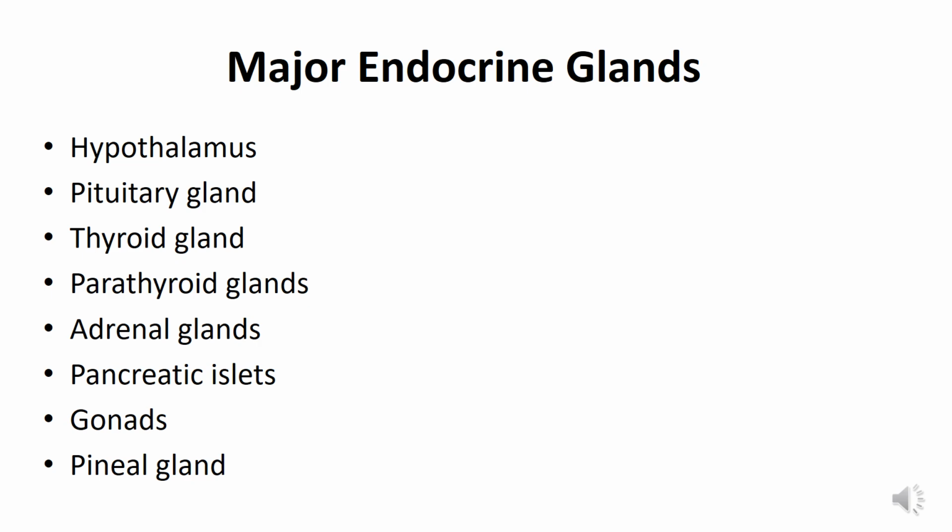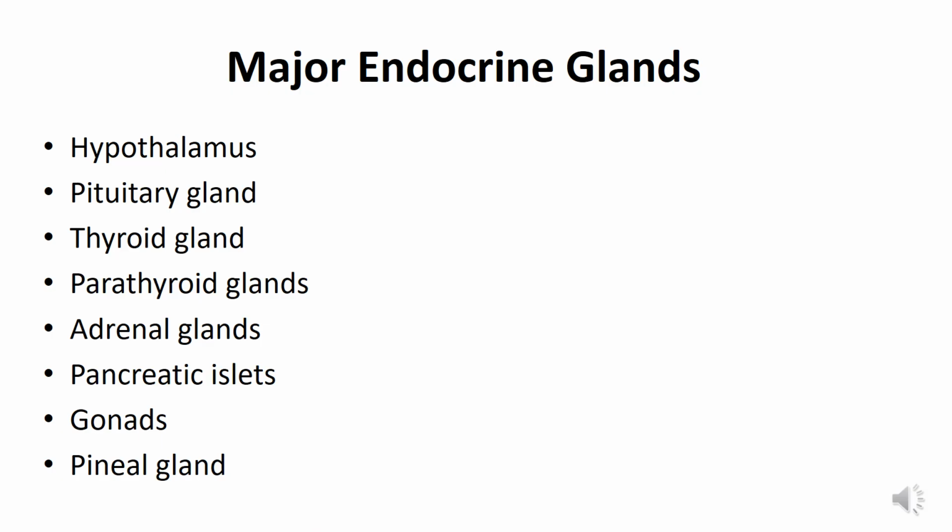Inside the pancreas are clusters called pancreatic islets. These cells help regulate blood sugar levels. They produce insulin and glucagon. Together, these hormones keep blood sugar balanced throughout the day.